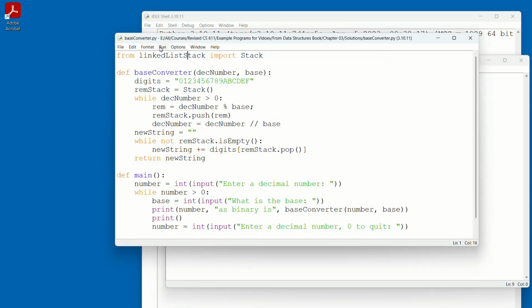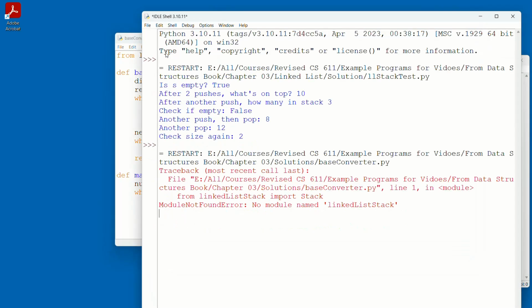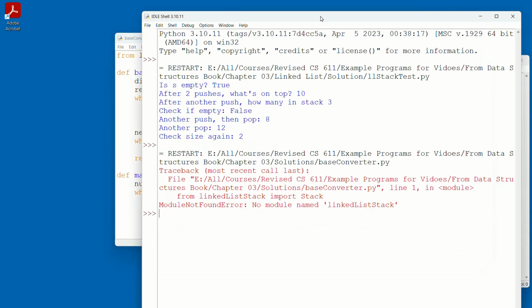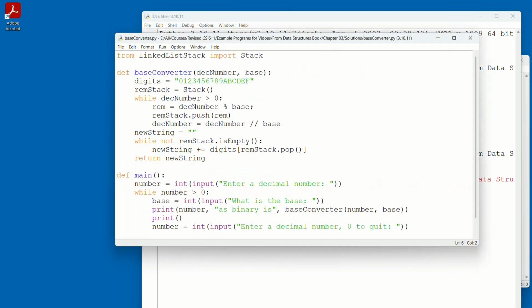Let's see if this works. Run. And no, it didn't. Let me check and see what because I thought that's what I called it.